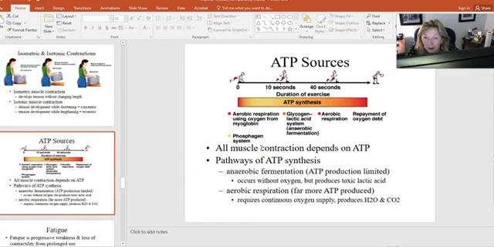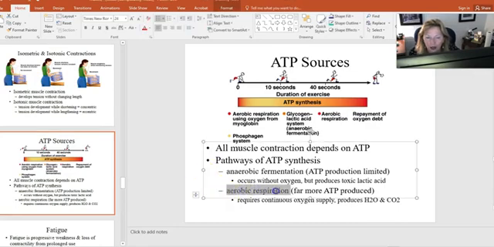Now, ATP production. We get the most of our ATP from aerobic respiration. Aerobic respiration was that equation I had you learn a little earlier in the semester. If you have glucose and oxygen available inside your cells, you can make plenty of ATP. ATP is our charged batteries. It's our currency for the cell. It's our power molecule for the cell. It gives energy to do work. So it is by far and away the biggest supplier of ATP.